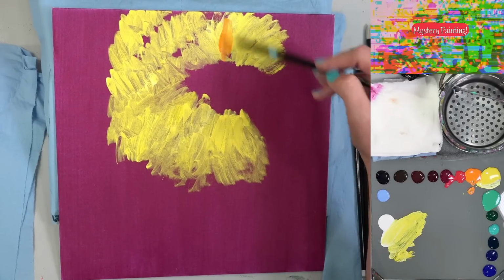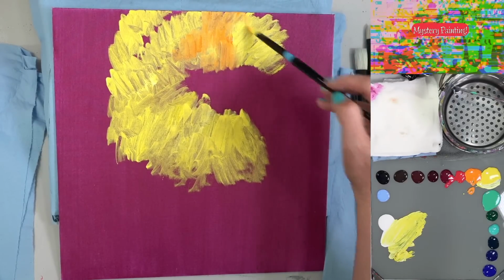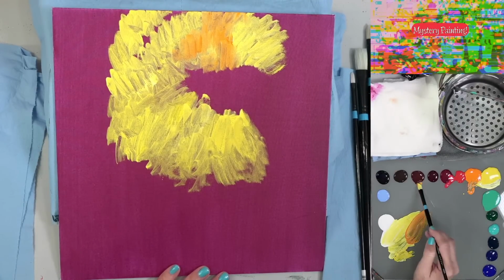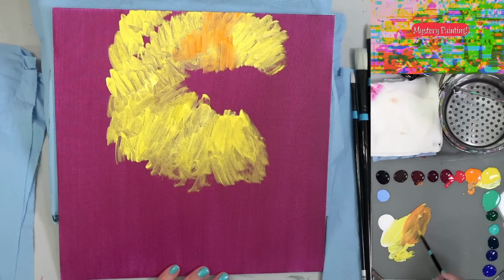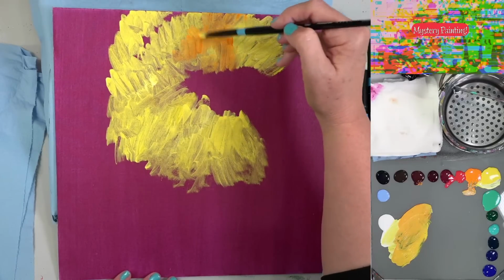All right, I'm going to start to add some gold in here. So getting my cadmium orange, and I'm going to get some burnt orange because that'll make the color a little bit more, oh, I don't know. I didn't put out my Indian yellow hue, but you can kind of see this is how you would mix it. So like a little bit of burnt orange and cadmium orange would work.